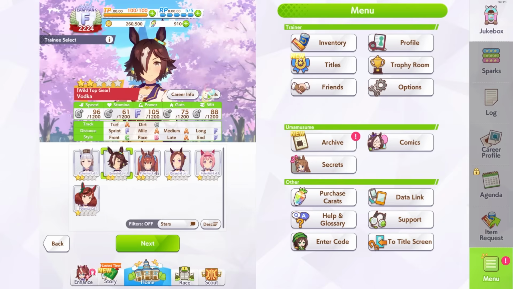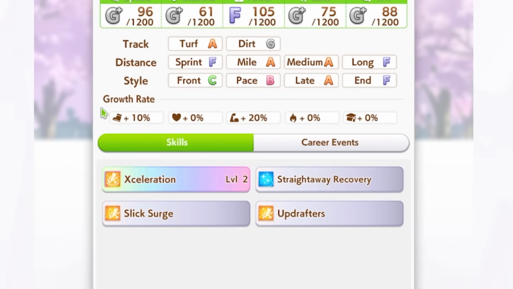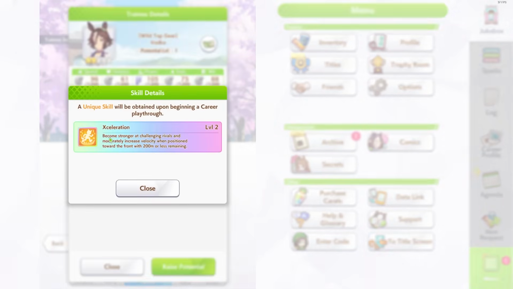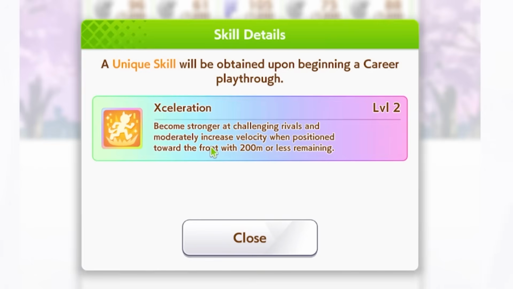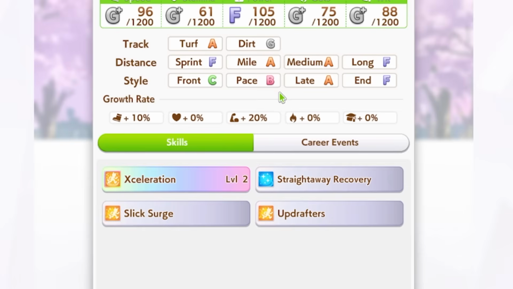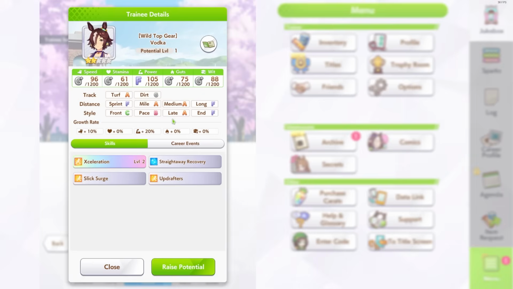If I take a look at Vodka, we could take a look at her details. You can see that she has a growth rate of 20% power and 10% speed. She also has a pretty nice skill called Acceleration: becomes stronger at challenging rivals, and moderately increased velocity when positioned toward the front, with 200 meters or less remaining. This skill perfectly synergizes with her preferred style of running, which is as a late surger. A late surger typically wants to hang out in the middle of the pack, but towards the back of it, and then push a lot with its power to overtake and clear during the last spurt.